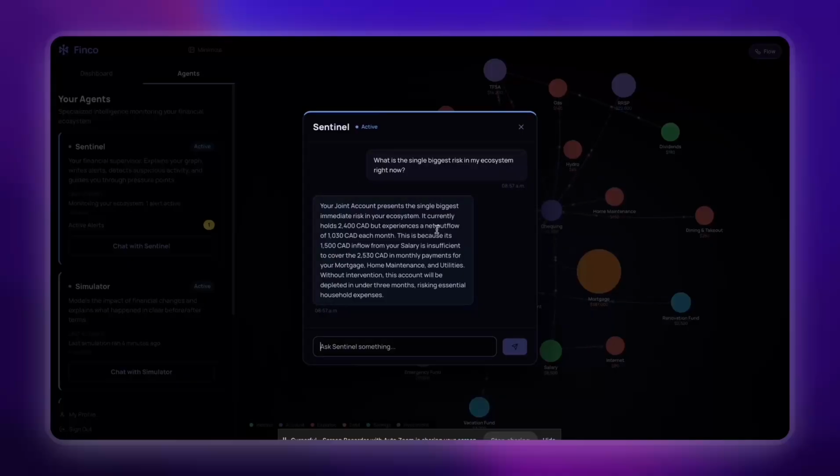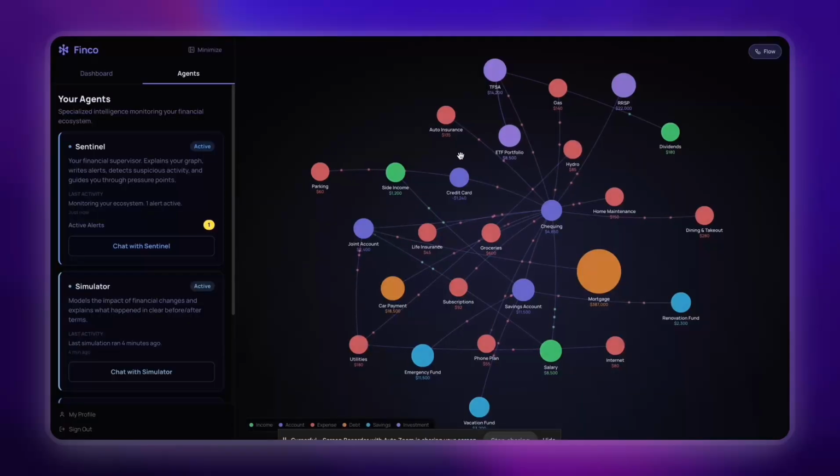Our backend runs those tools with real data and sends the results back to Backboard, which then answers in plain language. So the AI never does the math. Our deterministic engine does, and the Sentinel only explains, writes alerts, and flags anomalies. It has memory and optional web search for Canadian programs.